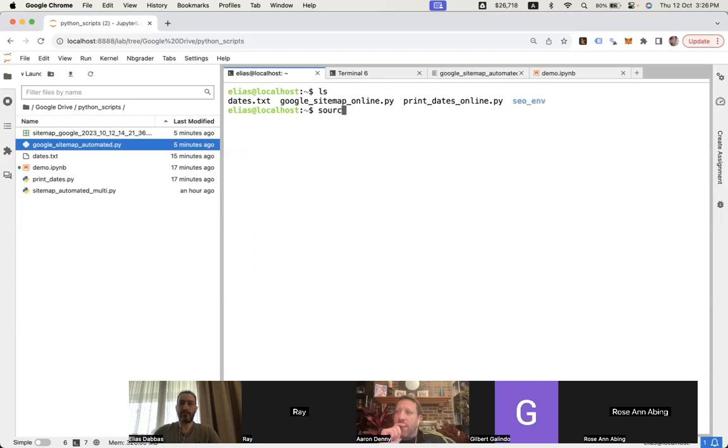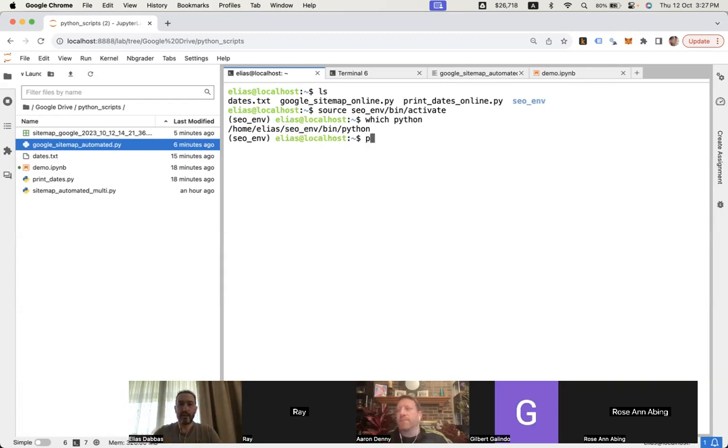So the way it does is you use source SEO env, and underneath that there's a bin directory, and underneath that there's a script called activate to activate this environment. So when I hit this and it's actually activated, I can see my prompt change here with parentheses, and now I know where I'm running my Python. Okay, so when I ask it which Python I'm running, it says home/username/seoenv/bin/python. Okay, so when I run Python now, it's going to be running this version of Python, which obviously means I can have like 10 different versions of Python running on my server, and I can switch between them for various projects and so on.